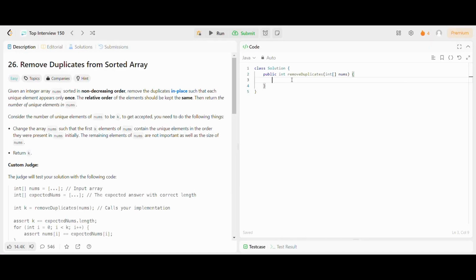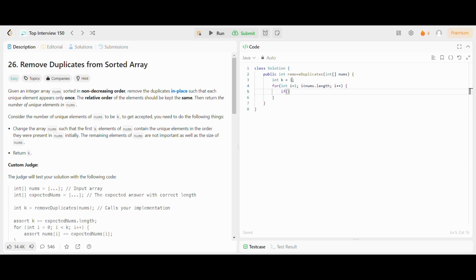Now I'll code the solution. I'm declaring a variable called k, that is 1, since the element at index 0 will always be part of the solution. So I'll start from the first index: i less than n, that is nums length, i plus plus.